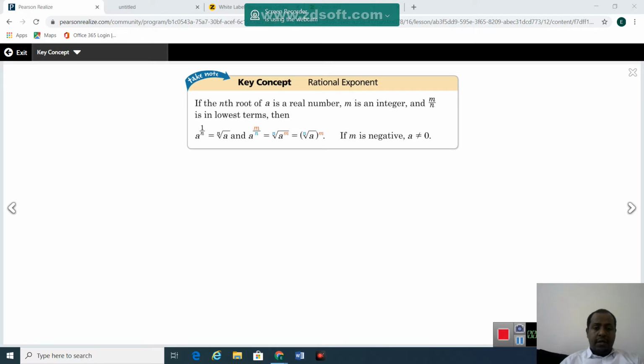Here, as you can see, 1 over n is rational, with the denominator n. This n is the index for the radical a. The denominator n is the index for the radical. In this case also, where the numerator of the rational is different from 1, which is m, the denominator is n, and again, n is the index for the radical expression. This is a very important concept that you have to keep in your mind.